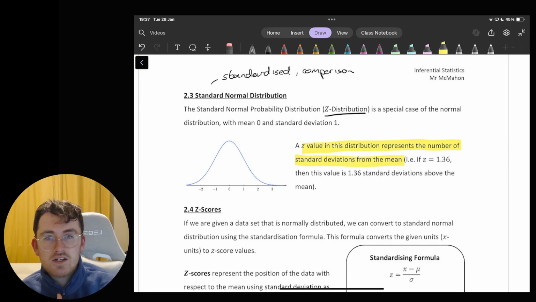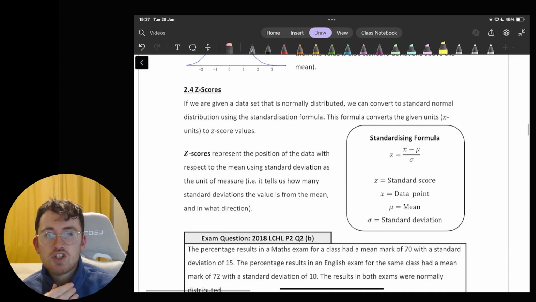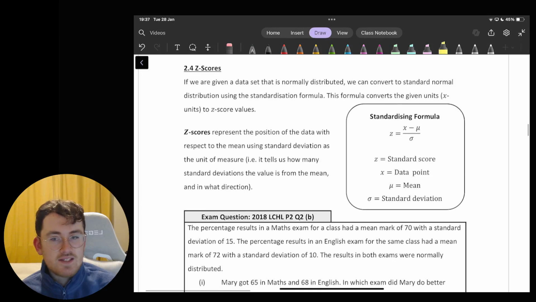mean. So if I work out a large standard deviation, that will suggest that my value is quite out of the ordinary, or is quite an extreme value in comparison to a more typical value, which is what the mean is there. And that can be very useful for us in comparing data, and also in working with probabilities, which we'll see later on. So continuing onwards, we'll look at the applications of this distribution, which falls in the realm of Z-scores.